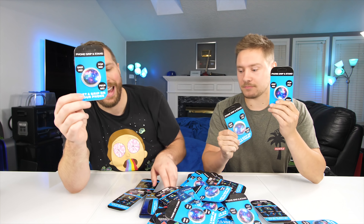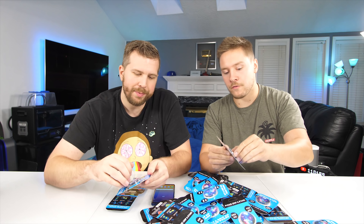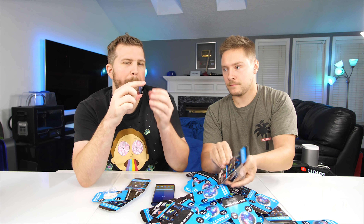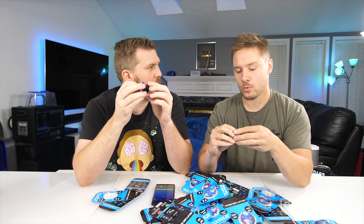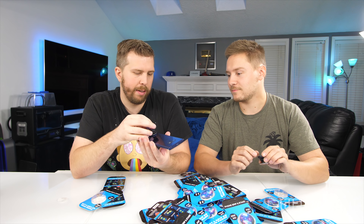Pop pockets? Pop sockets. We're gonna find out if 50 pop sockets can protect a Note 9 from a 400-foot drop test. I don't think so, but we're gonna find out. They don't look very protective — they're pretty small — but like, you can just pop it on out and they'll have a cushion effect when it goes in. Let's start stickifying it.